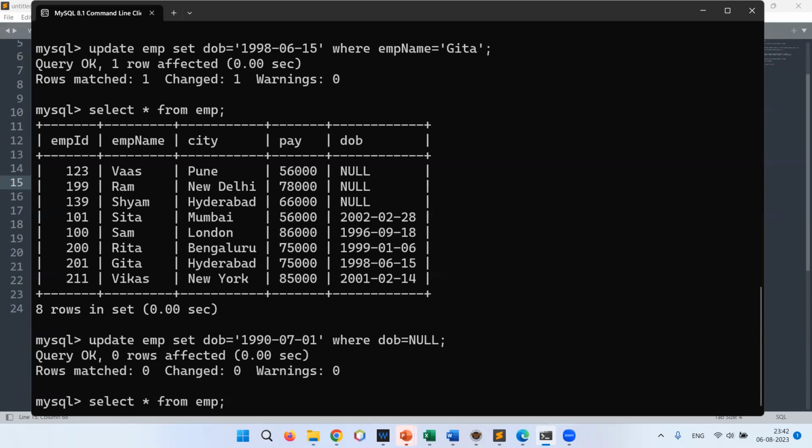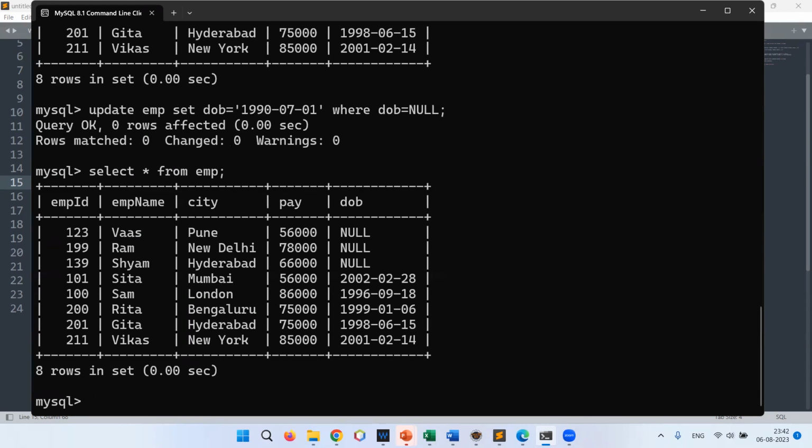Okay, now let's see what has happened. Yeah, so it's not actually taking the null as a value. So that's why zero rows are affected. So now you cannot give null. Whenever you are matching, you cannot actually match with a null value. So you have to provide a value whenever you are setting the thing.